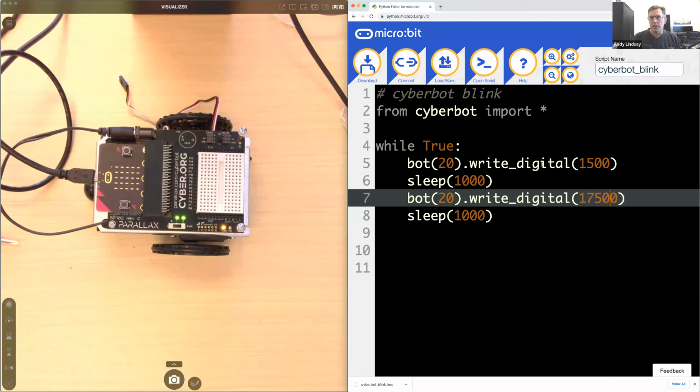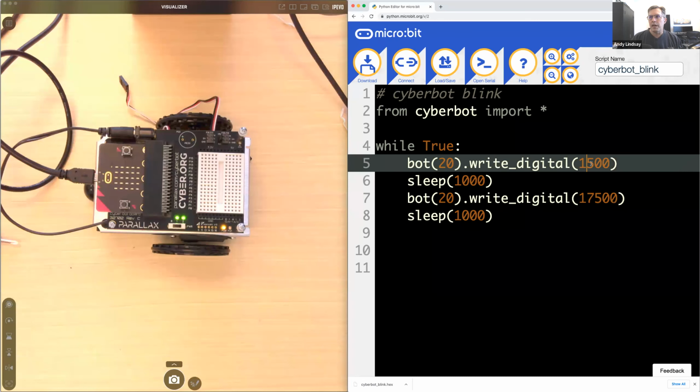And if you were able to use small enough values in here, you might be able to say like 1,400, which would be a 1,000 times slower version of making the wheel turn clockwise, or 1,600 would be a 1,000 times slower version of making the wheel turn counterclockwise.